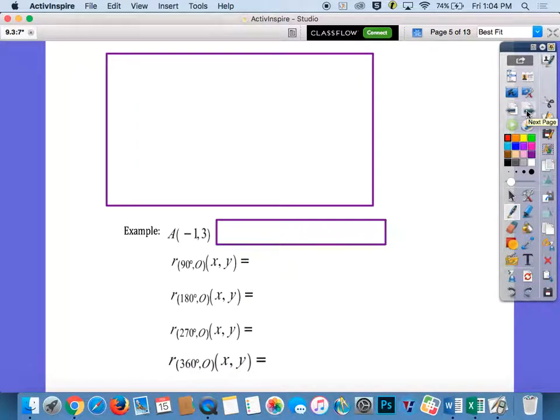So let's go through one of these examples here. We have negative 1, 3. This notation, you will not see this in your book, but this notation basically just says that this is what you're rotating, okay? I want you guys to pause the tape and take a second and just fill out this. These 2 guys are what you're going to see in your book, but I think it's good for y'all to see these as well. So here are your answers, guys. This might be a good notes quiz when I see you guys next.